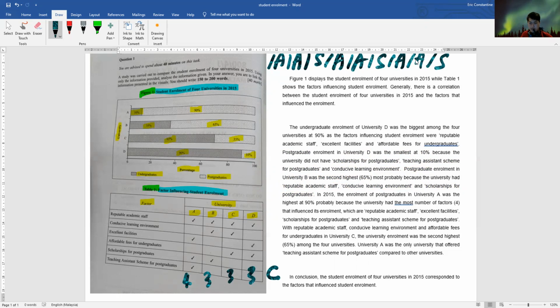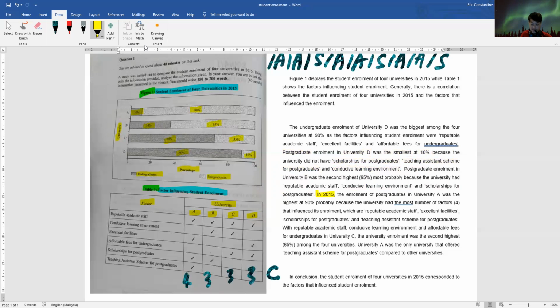Now, in the next one, let me just change the color of the highlighter. Now, sometimes we know the fact that the year has already been mentioned from the topic, and also in the introduction and overview. Or you may not, but it's up to you. So anyway, I mentioned it here, but for this report, it's clearly stated 2015, so do not worry so much about if you forget to mention the year in this report, because there's only one particular year, so it's already reported in your topic and also your introduction and overview.